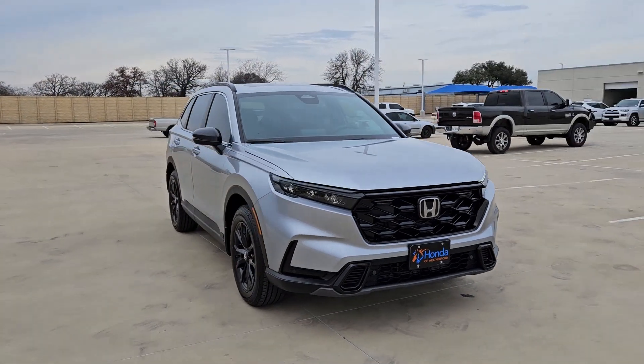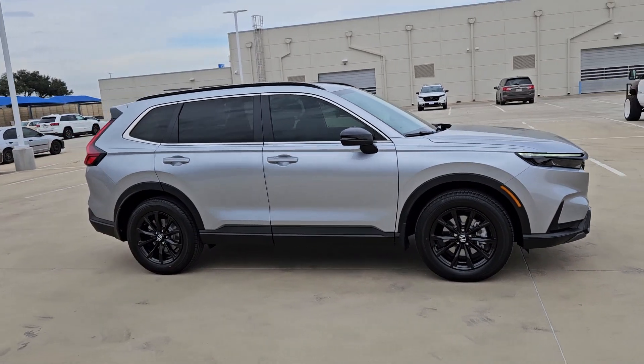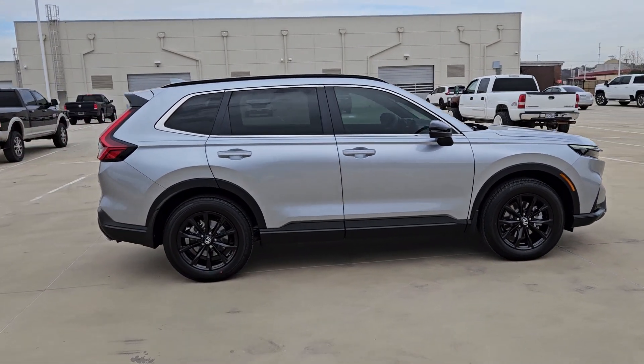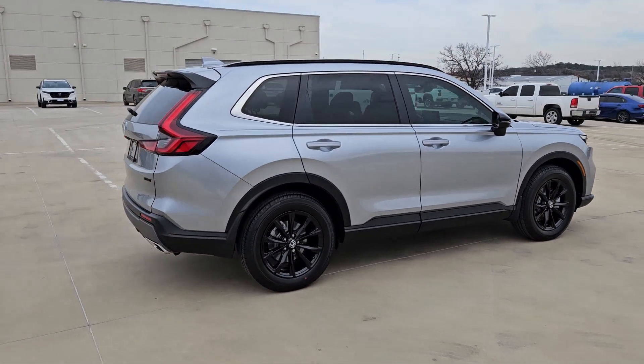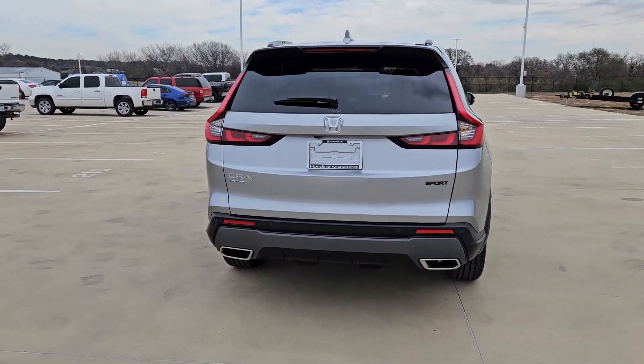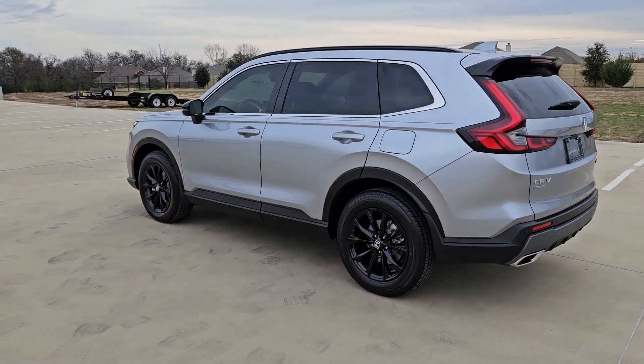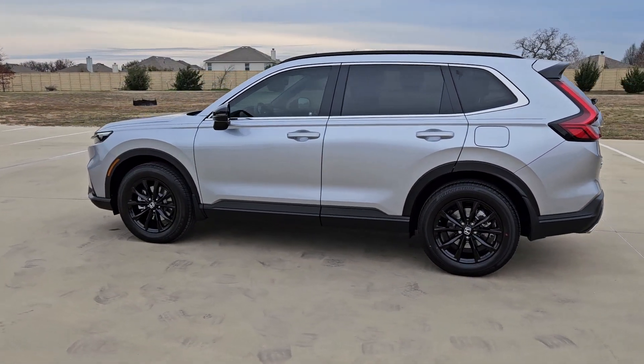Get acquainted with the 2024 Honda CR-V Hybrid. Satisfy your desire for adventure in comfort and style in this highly efficient CR-V Hybrid. You'll love its distinctive, minimalist layout, spacious cabin equipped with an impressive suite of desirable infotainment tech, and its generous array of standard driver assist safety features.